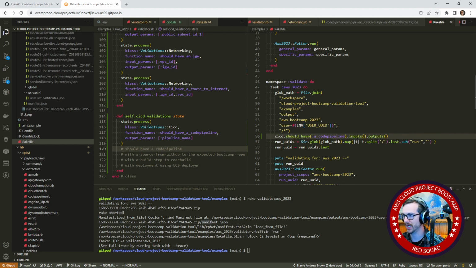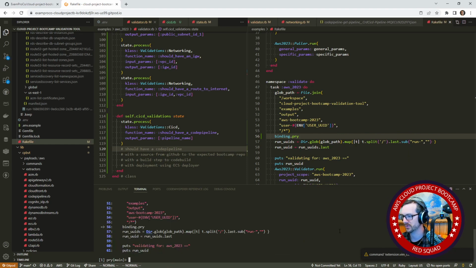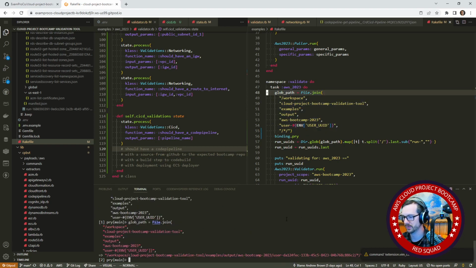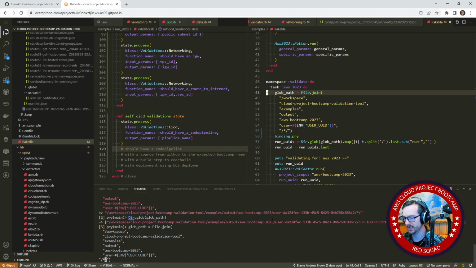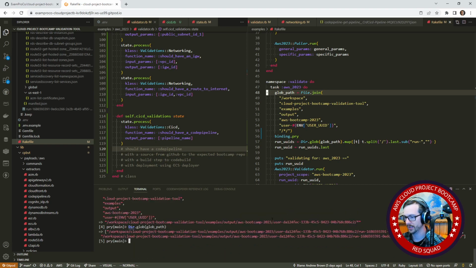So what I'm going to do is put a binding pry in here. I installed that earlier. It's just a gem called pry. I want to see if we can adjust this glob so that it doesn't return those results. Okay, so what we'll do here is just copy this. And it's going to put a / here. And I just wonder if that would limit me to folders. Okay, and we'll do Dir.glob, glob path. And so now that's doing what I want. If I go and hit up again, I'm just going to take off this here. And we'll try to glob it again. And now it's returning 2. So by just having that / we'll resolve that issue there.